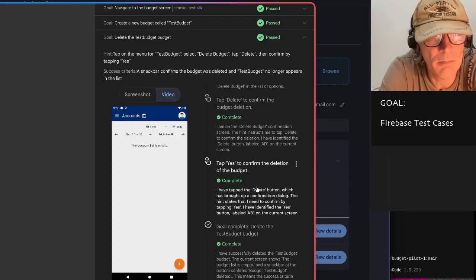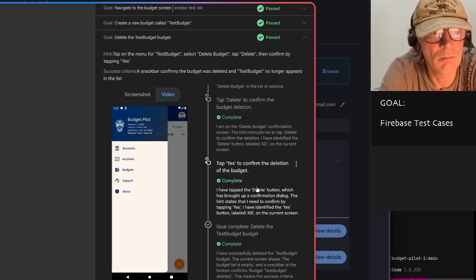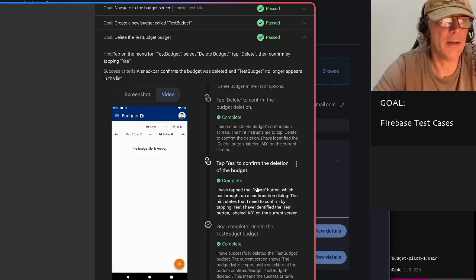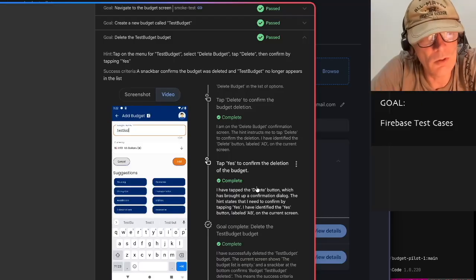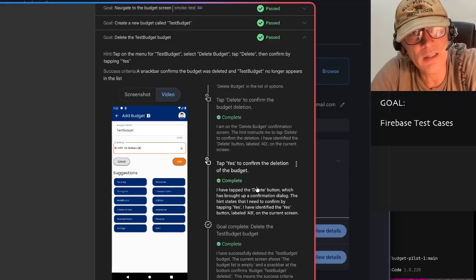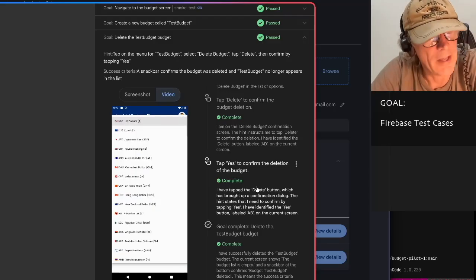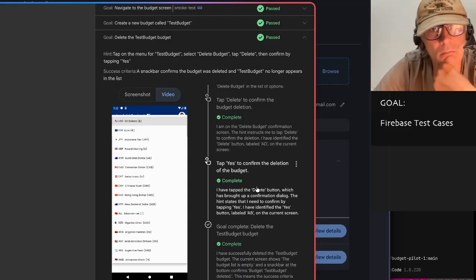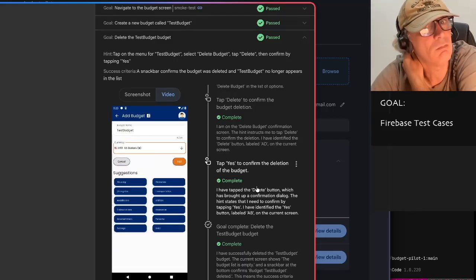Paywall skipped. Then it goes in the menu, go to budget. Yeah, I like it. Would I use it for real testing? They're really easy to read. There is another advantage. It's a bit of a shift.